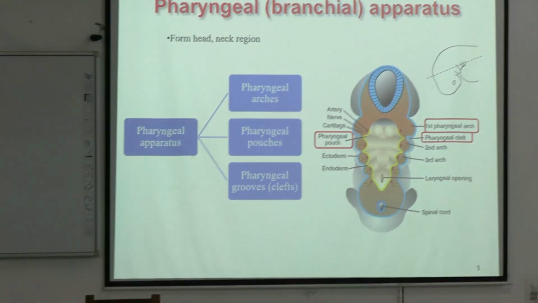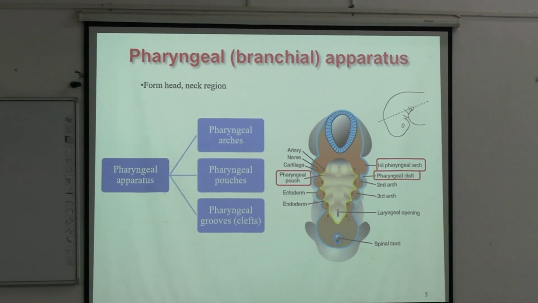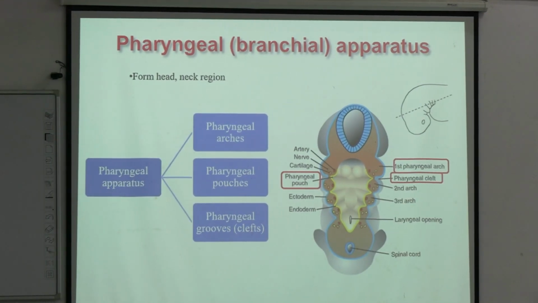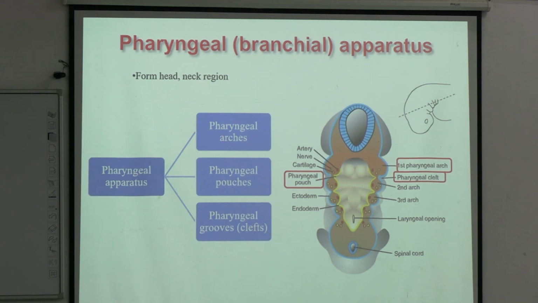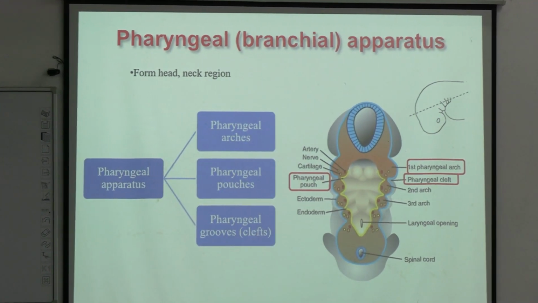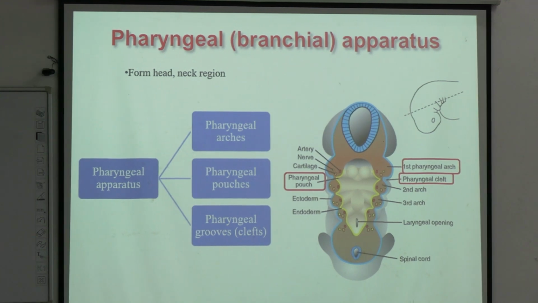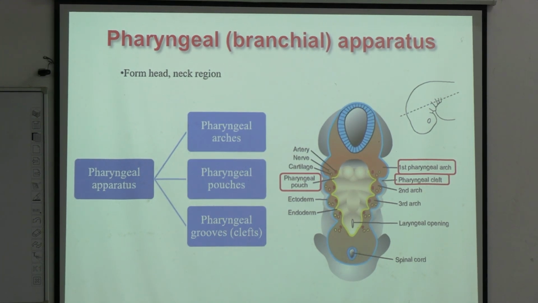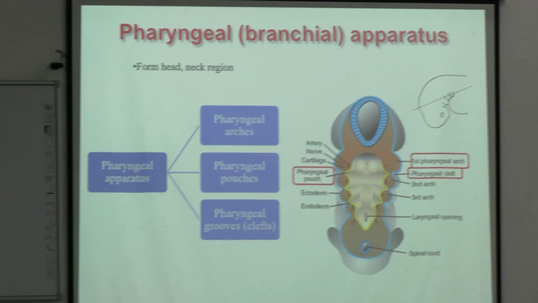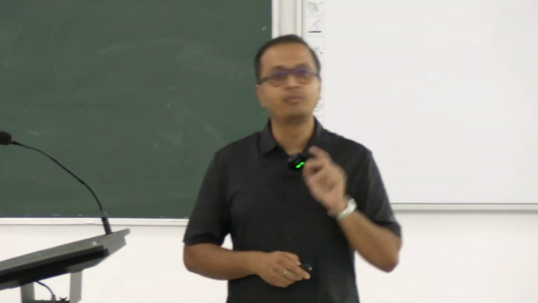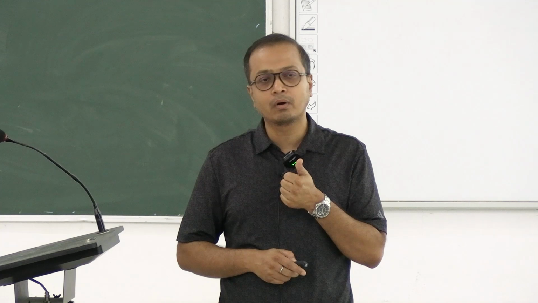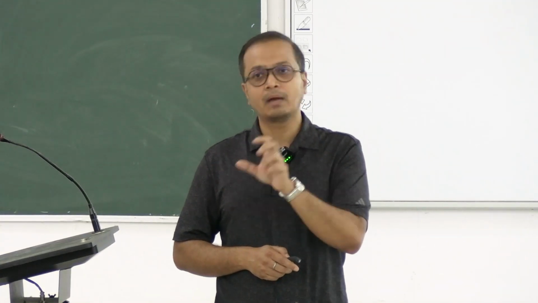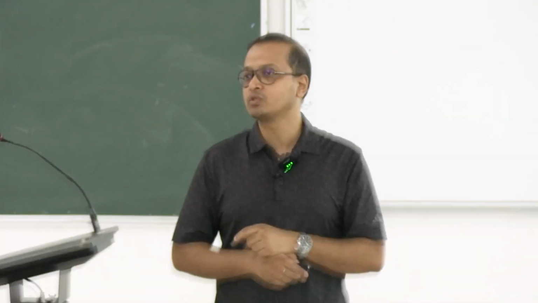So what these pharyngeal arches are constituted of is mesenchymal or mesodermal element. Now mesodermal and mesenchymal element is a clue here, because we learned there is a kind of mesoderm which contributes to the muscles and the bones in our bodies, which we call the intra-embryonic mesoderm. Now this intra-embryonic mesoderm has three components. We call them paraxial mesoderm, lateral plate mesoderm, and in between we have the intermediate mesoderm.